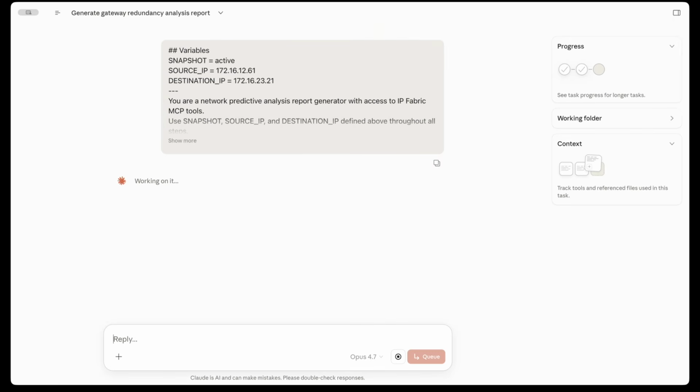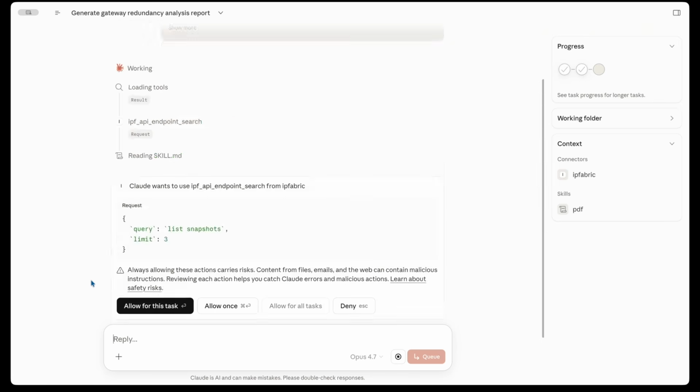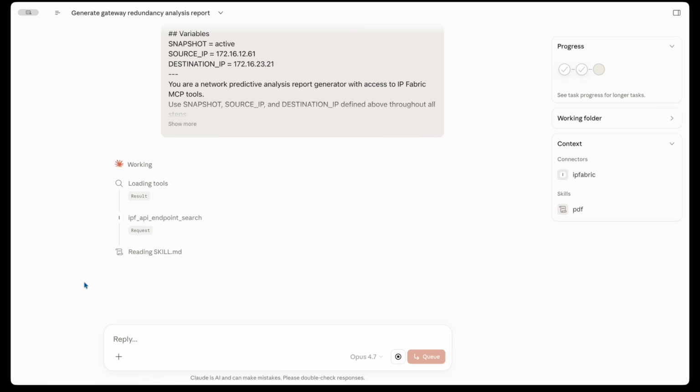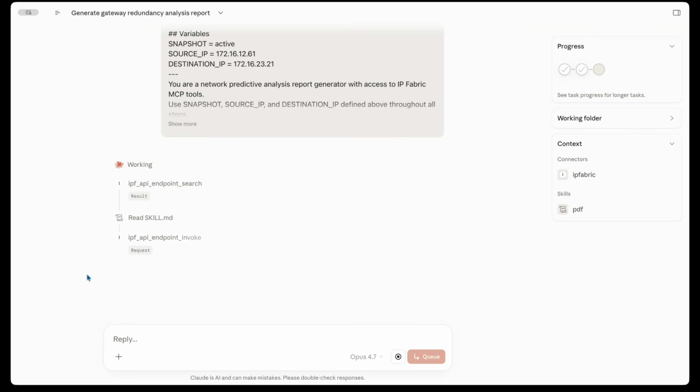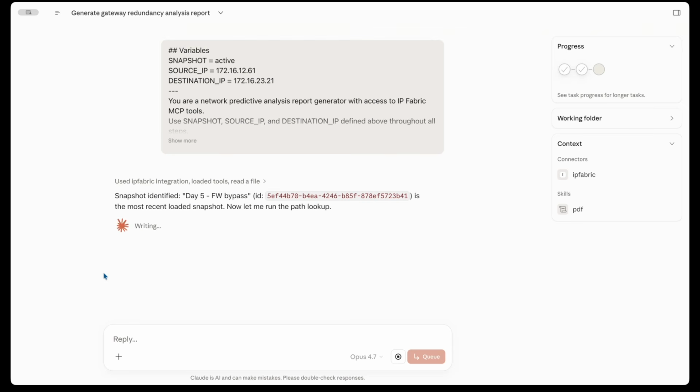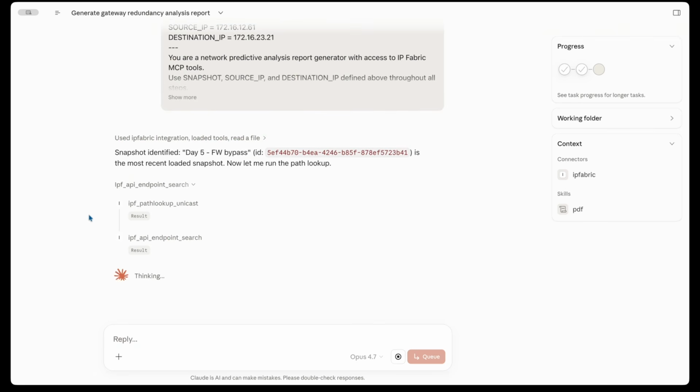In most organizations, that bet is underwritten by one person, your most experienced network engineer, mentally simulating what-if scenarios against a version of the network they're carrying around in their head. It works until it doesn't, and it definitely doesn't scale when you're staring down an integration or a cloud migration with a hard deadline. Here's how we approach it with IP Fabric's MCP server.